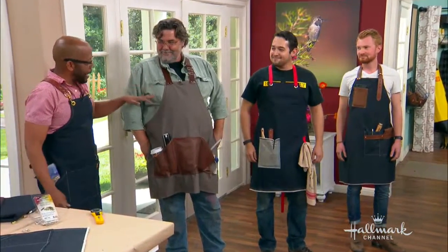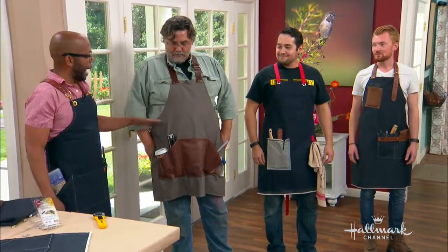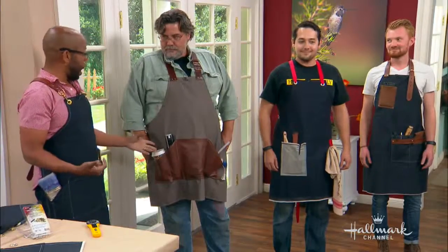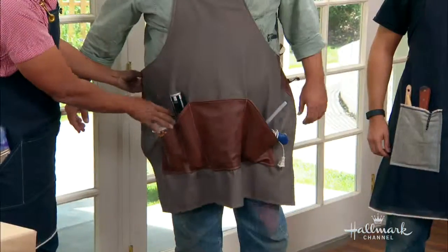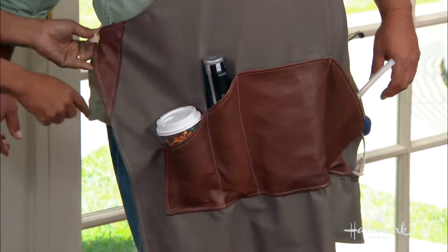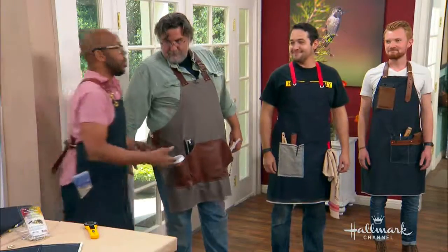So let's talk about Dave's here for a second. With Dave's, I went with the canvas. Again, I just used the rivets here, and all this is an old belt. Cut it off, rivet the two sides, get leather or vinyl instead of the denim to make the pocket. And what I cut off the corner there. He's got his coffee, his lightsaber. I just used the corners on here for a little added detail. Super easy.